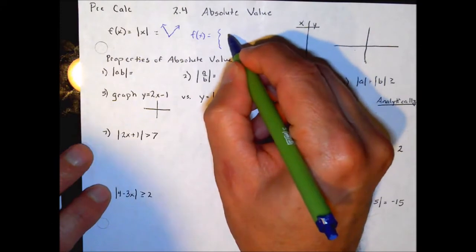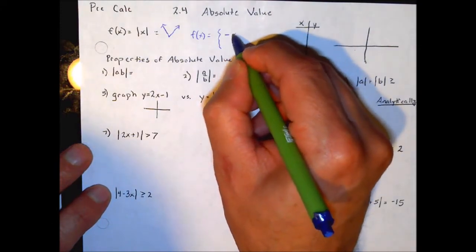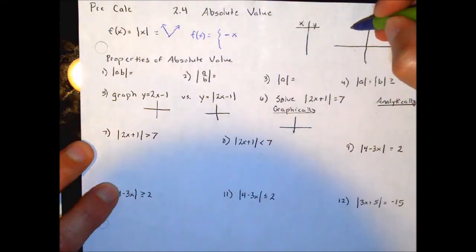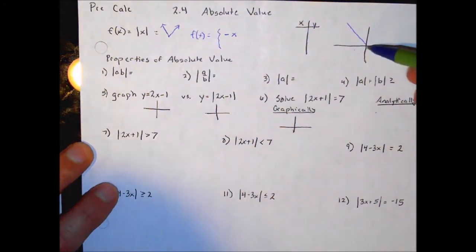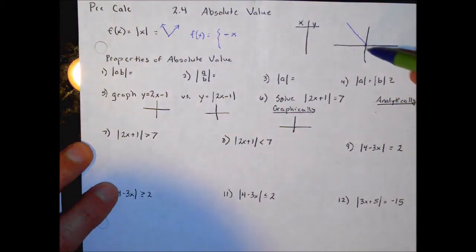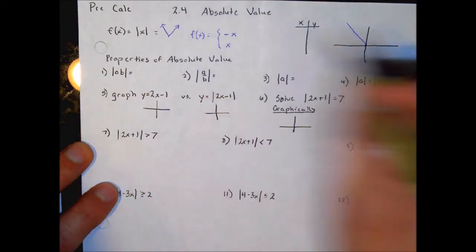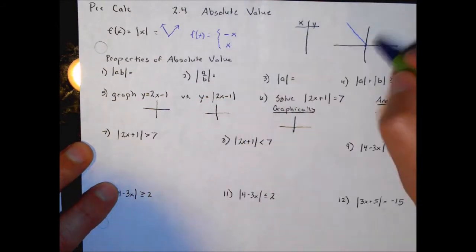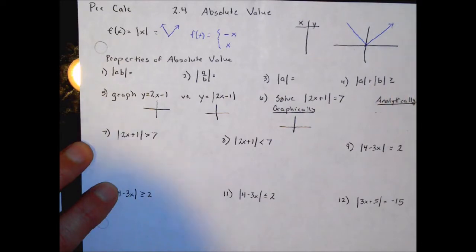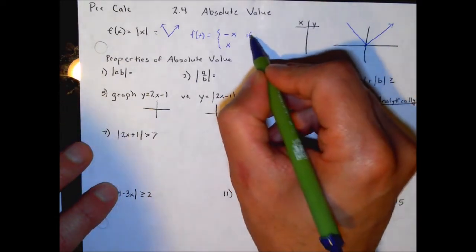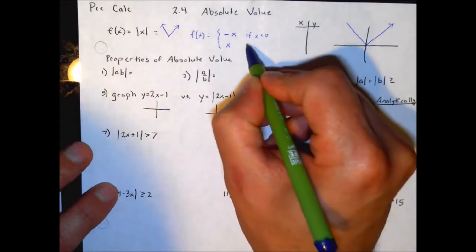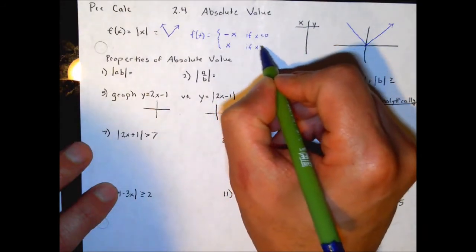It's the same thing as y is equal to negative x for part of it. That's the equation y equals negative x, which has a y-intercept of 0 and a slope of negative 1. And another for y equals x over here. This was for our f if our x is less than 0, and this is for our x's that are greater than 0.